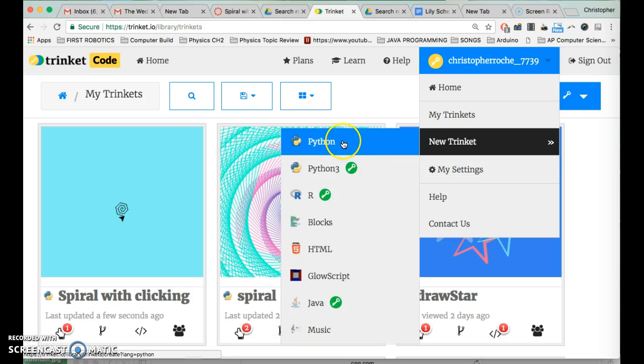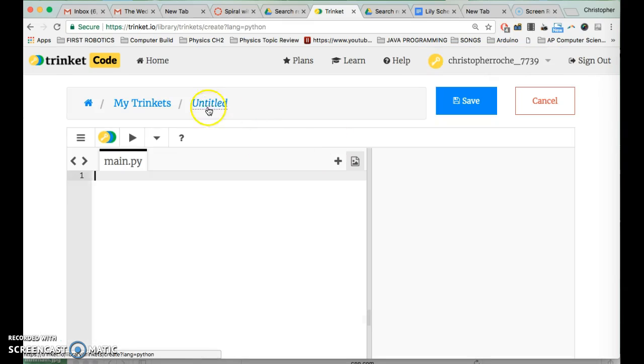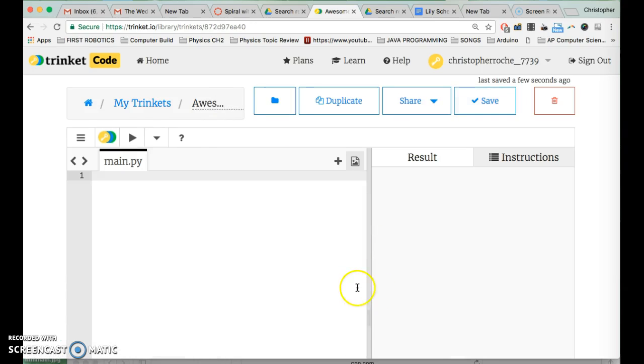What I'm going to do is make a new Python trinket. I'll call it Awesome Spiral. Okay, that looks good. The first thing I want to do, like we've done before, is get Turtle in here.